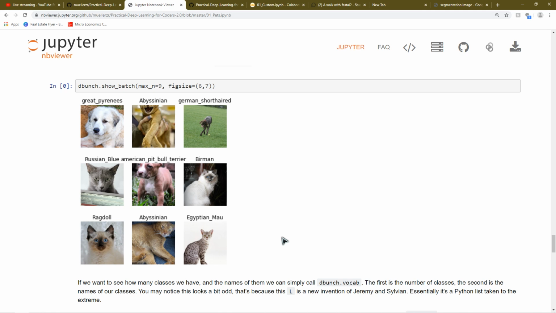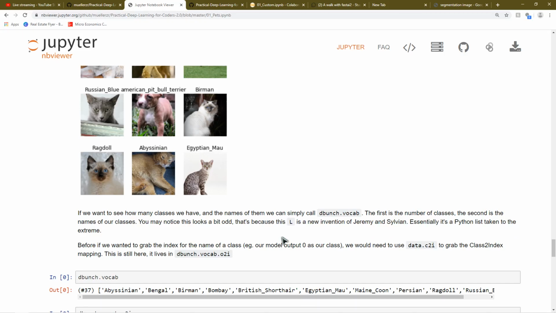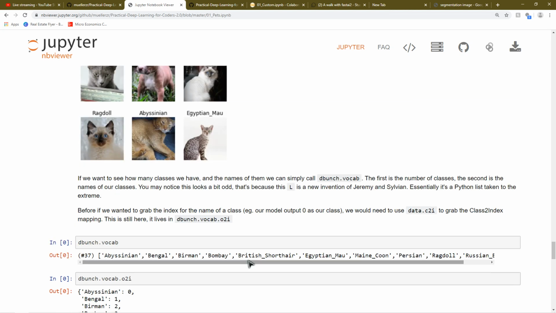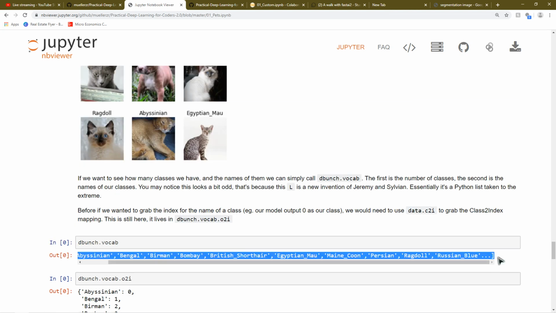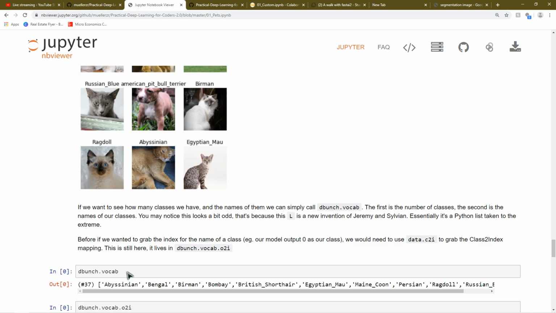And let's look at some other aspects that this DataBunch object has. So we can look at our vocabulary and see just how many species did we have? What were their names? So what you're looking at is actually an array. And it looks a bit different than an array because we have this weird parenthesis 37. This is an L object.